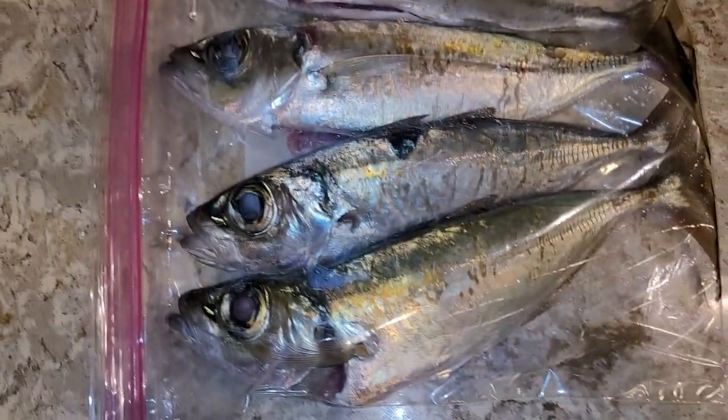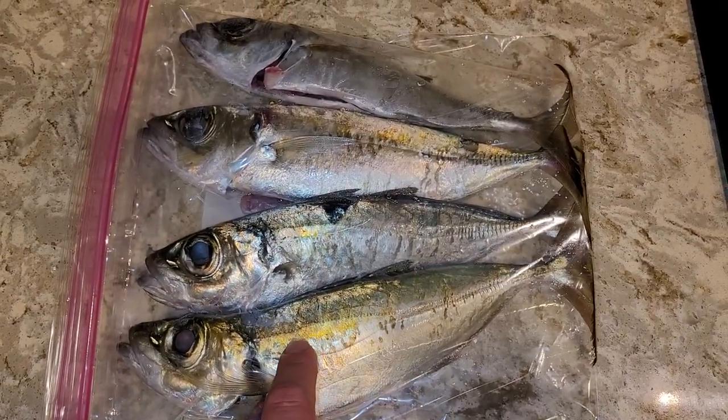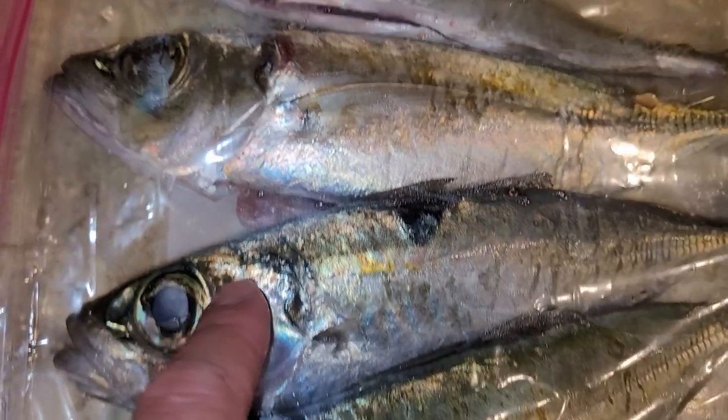So I'm gonna leave it this way. And then that way, the person that I'm giving it to, hopefully he'll be able to prepare them however the Hawaiians typically prepare them. So I'm gonna leave these four in the bag here, and I'm gonna give them to him just like this. But beautiful fish. You can see the yellow here, the green, these giant eyeballs. And yeah, I just cut them down the belly and cleaned them out.